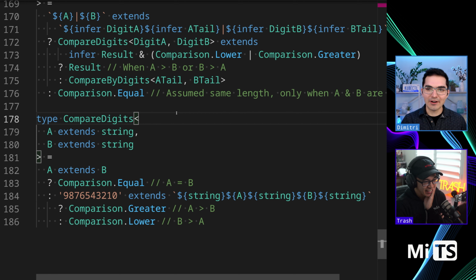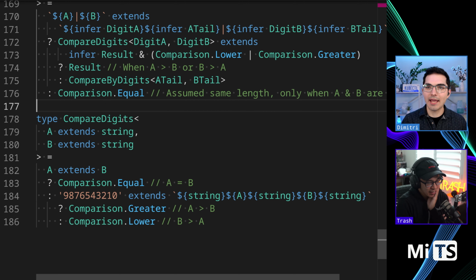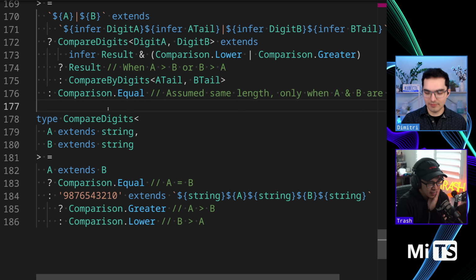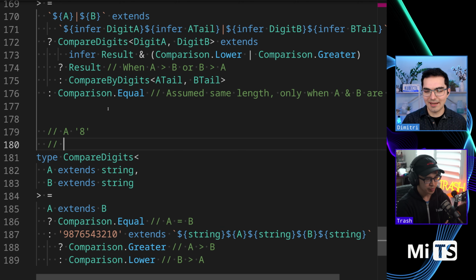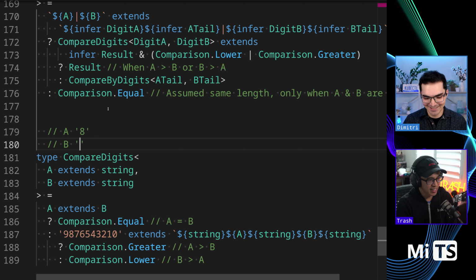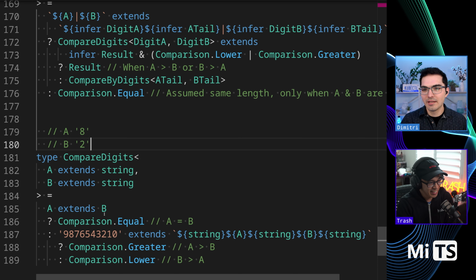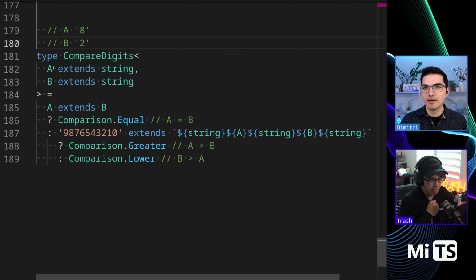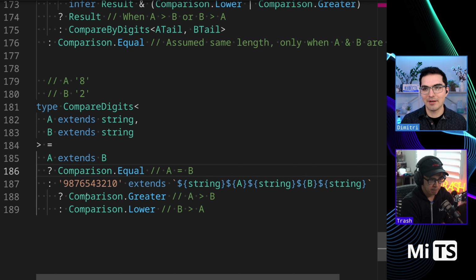Right? It's reversed because what's happening is we're passing in, imagine A is 8. Let's just write it down here. Imagine A is the string 8. They're all strings by this point. And imagine B is, I don't know, pick a number. What's your favorite number? 12. Oh, well, single digit. Oh, yeah, duh. Let's do 2. Okay, 2. So here we go. This is really saying, does 8 extend 2? It doesn't. It could have been easy, but it's not.